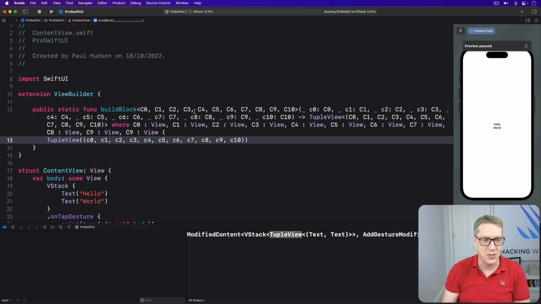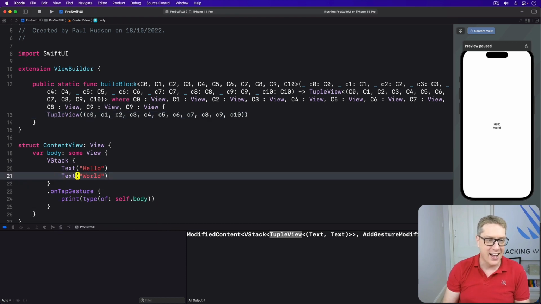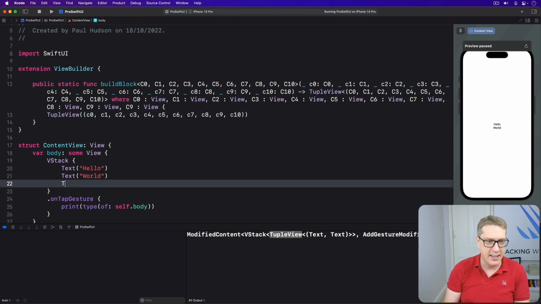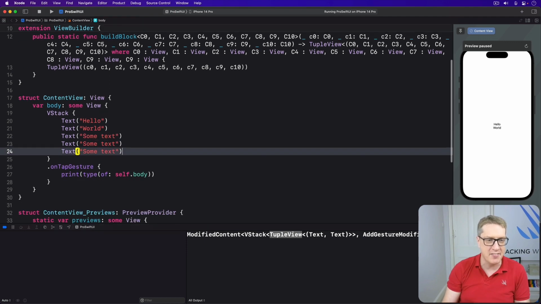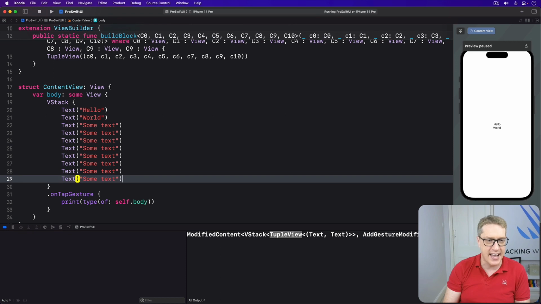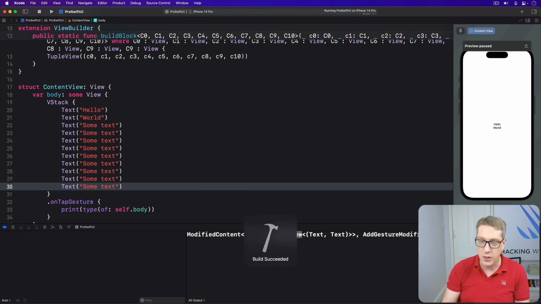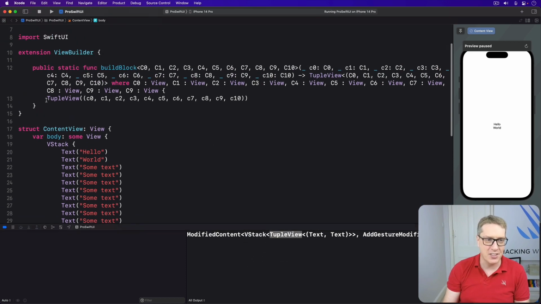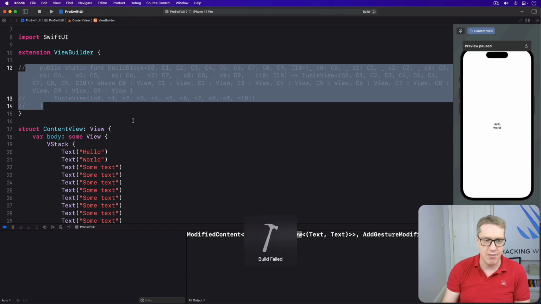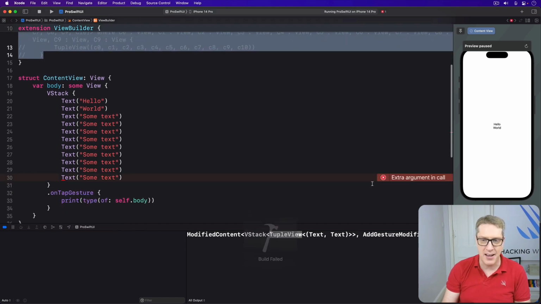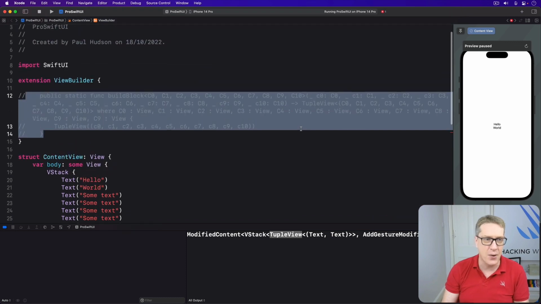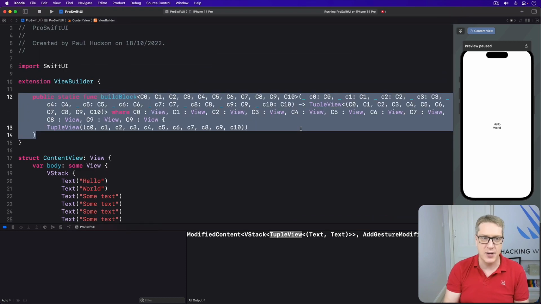So if you wanted to, you could make 11 views. You could have said Text hello world, and then Text some text. That's 3, that's 4, that's 5, 6, 7, 8, 9, 10, 11, like that, and that code will work. If you took out this extra code here, we wouldn't have the 11th view. It would complain about this one down here saying it's not possible to do that, at least not right now. So that 11th one is now possible thanks to an extra buildBlock call.